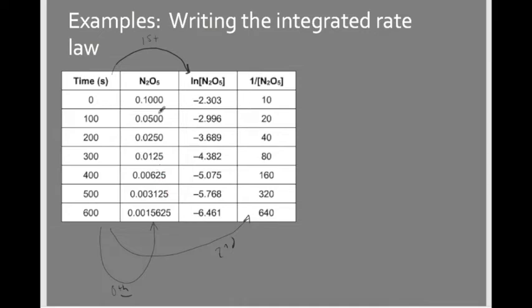So we could take the time to graph those, run linear regression, see which one works. But there's an easier thing to do, and that's looking at half-lives. Whenever we're looking at half-lives, we just want to look at the concentration data. And remember, half-life is defined as the amount of time it takes for the concentration to get cut in half. So right away I can see that the first half-life is equal to 100 seconds.